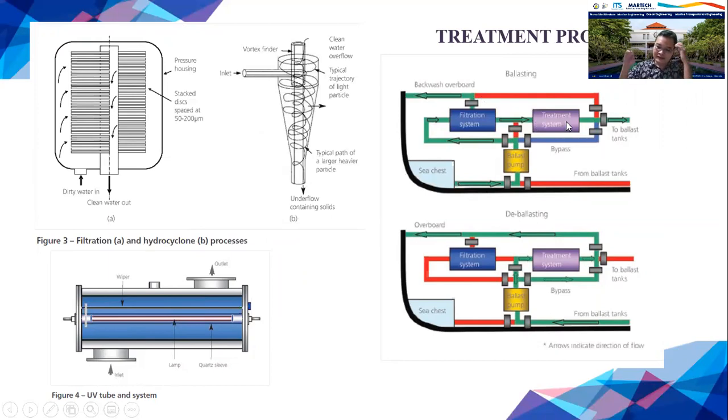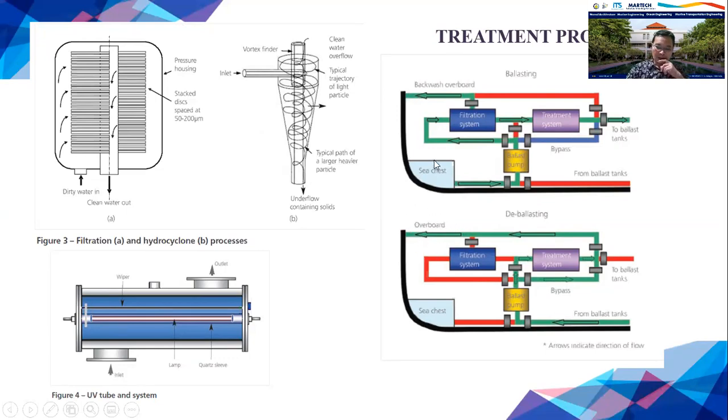So the concept is basically to make a separation of the solid and liquid first, then later on make the treatment. Then this one goes later on to the ballast tank. There is also another step like this one: ballast pump, then filtration system, treatment, right? So the clean ballast water, which is already treated, can be discharged, right? Like this one, it's going to the overflow.